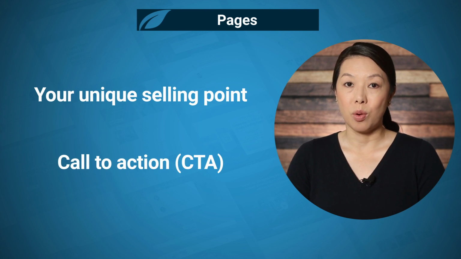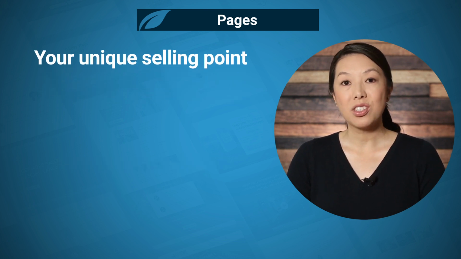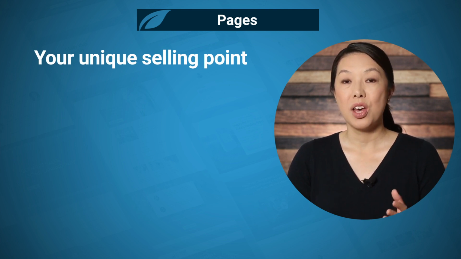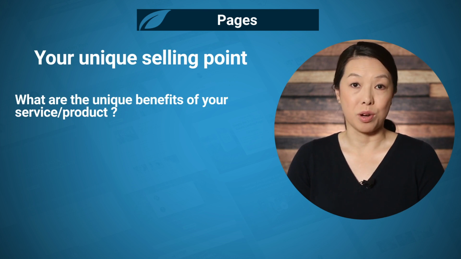Your unique selling point is what you have to offer that makes you better than your competition. So now, how do you find your unique selling point? Well, you can ask yourself a few questions. The most obvious question is, what are the unique features or benefits of your service or product?